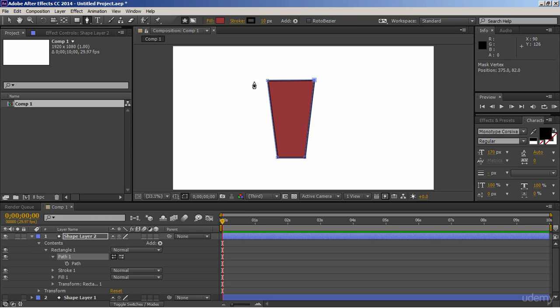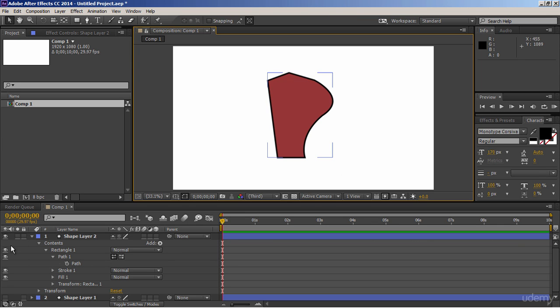Now by using the pen tool, we can add additional points to it and can modify them. If you want handles on any point, just hold down Ctrl and Alt and drag it, and it will generate handles on that point. To break these handles, hold down Ctrl and Alt again, and it will break them. So this is the difference between the normal path and Bezier path.